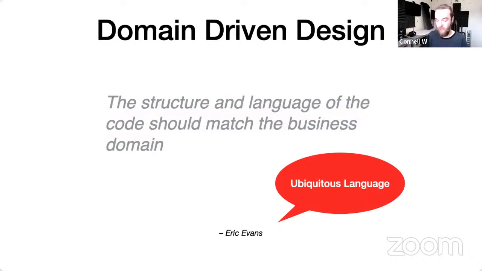You should use it in your stand-ups, use it in your requirements. The domain experts should agree to talk to each other in that language, and the software engineers should agree to talk to each other and write that language in the code. That is the language that is ubiquitous. We're all going to use the same language.